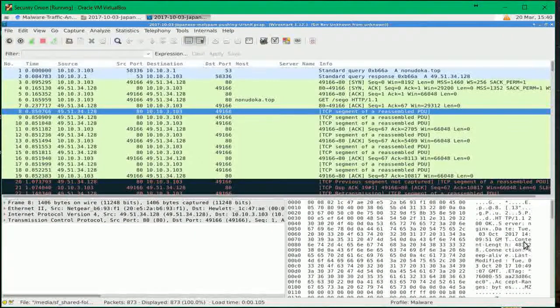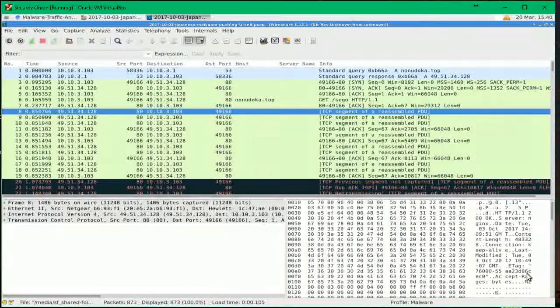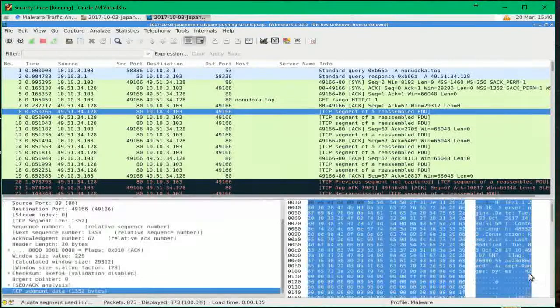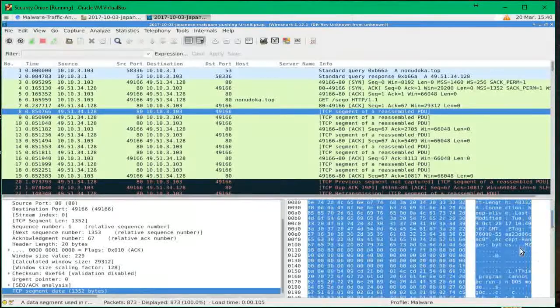And we're going to look through here, and it says content length is 483,328 bytes. That's a lot. The other thing we're going to look at is right here, which is kind of ugly, this MZ. If we go over, the other piece of this is MZ says this program cannot be run in DOS mode. This is bad. This is somebody downloading an executable through HTTP.